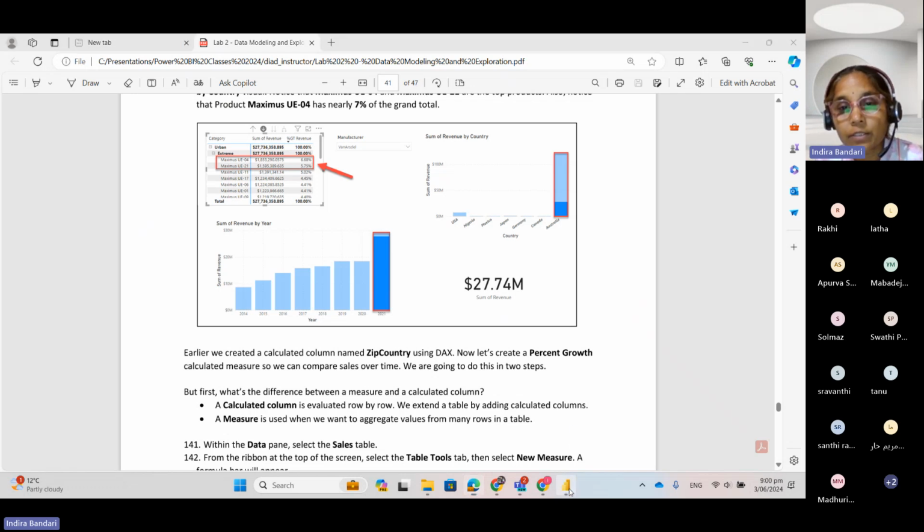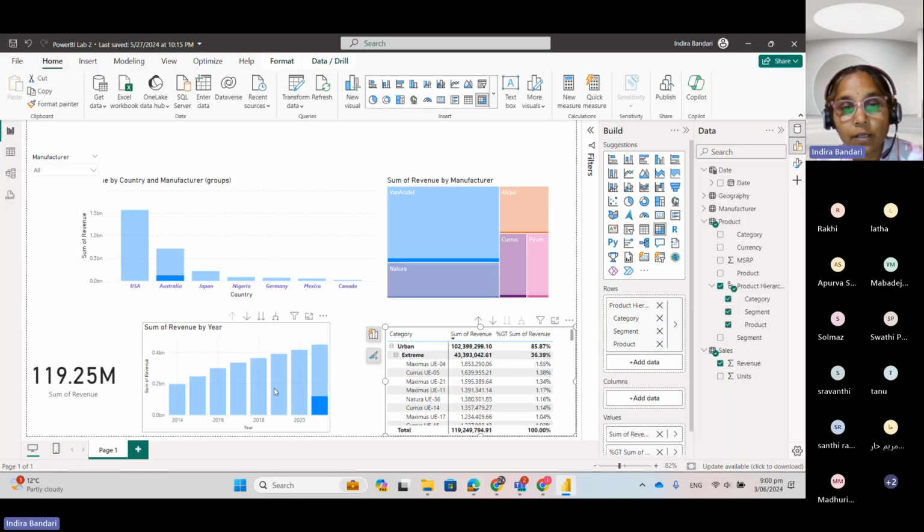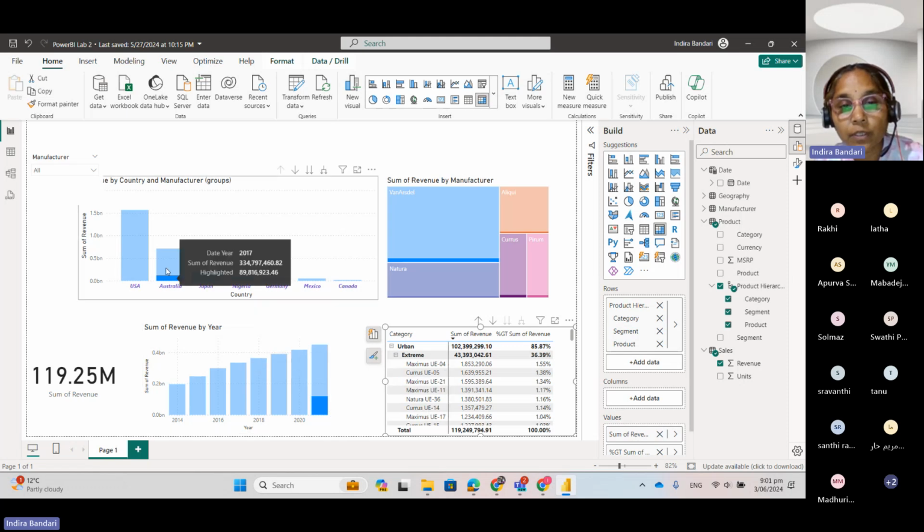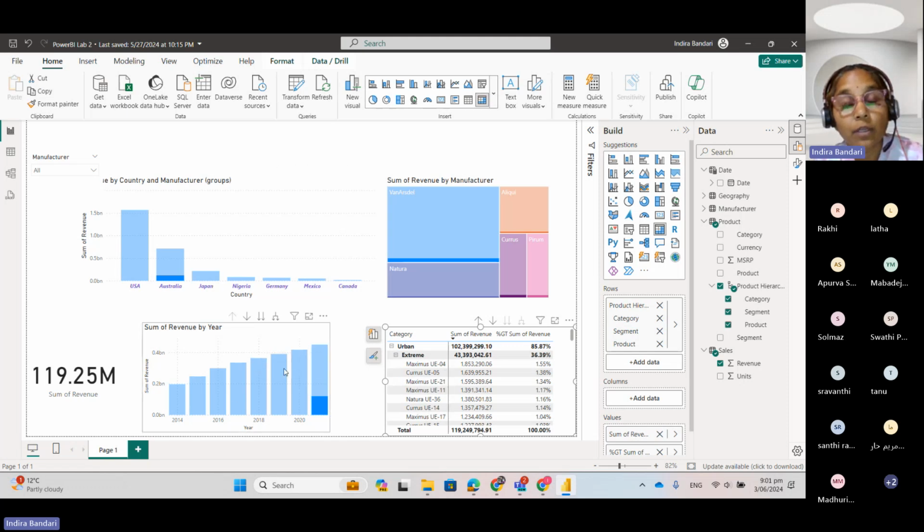So Australia, and then when we see this one, okay, our figures are a bit different. Yeah, 2021 Australia is 119.25. Out of that, extreme UE04 is 1.55 and 21 is 1.34%.